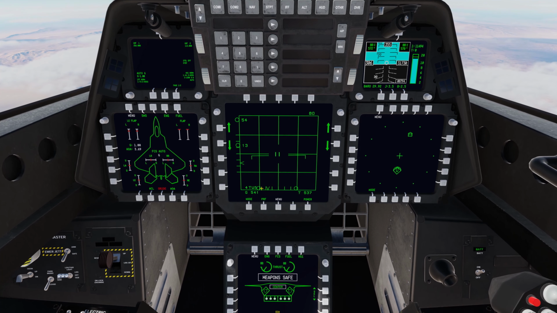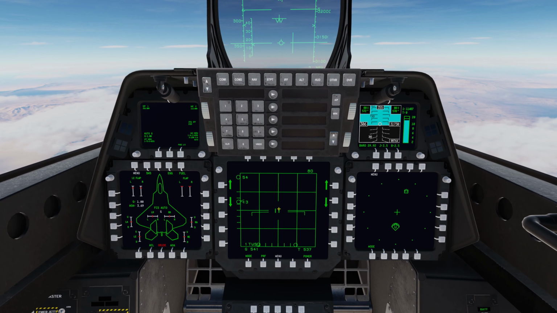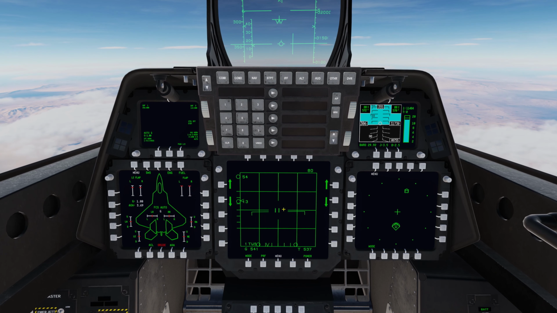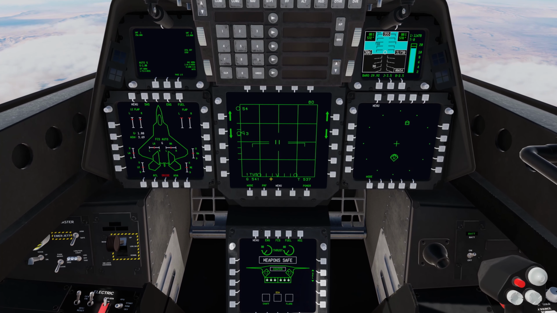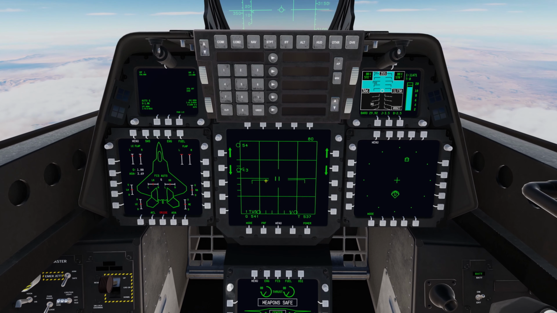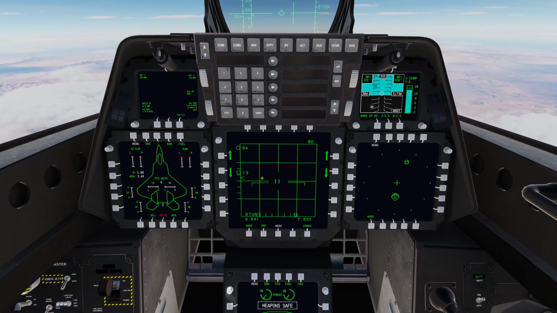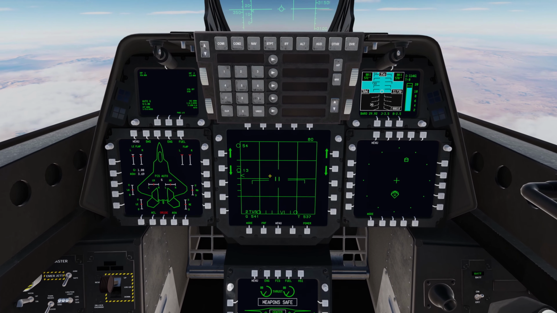Down below, you have your ground speed and your true airspeed. That's basically the highlights of the B-scope in the F-22 and F-15. The F-16 and F-18 are not much different. There is a little bit more expanded functionality in that they are much more in-depth modules, but the basics hold true.